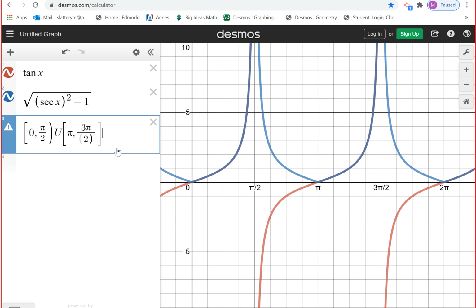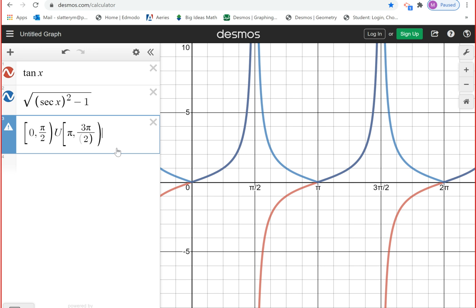Parenthesis. Yeah, I got an extra. That's not what I want to do. Parenthesis here. There we go. And then at the very end, I look at the very end point. So I can see that I do meet at 2 pi. And so I want to think about, do I include that 2 pi or do I not include that 2 pi? And for that, I want to go back to the restriction that was given in the problem.